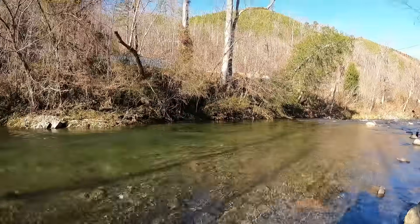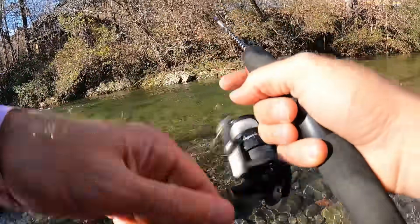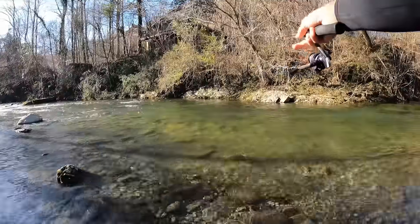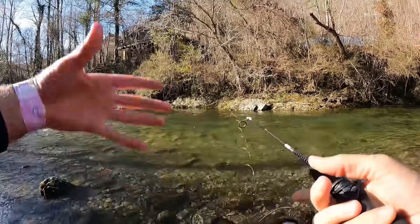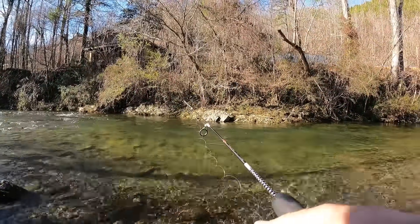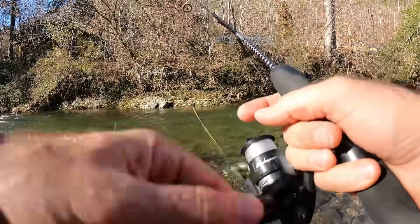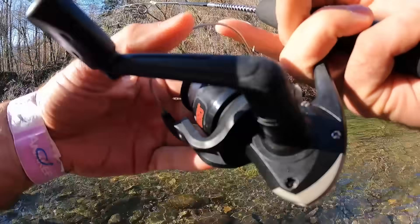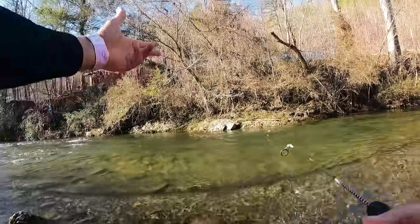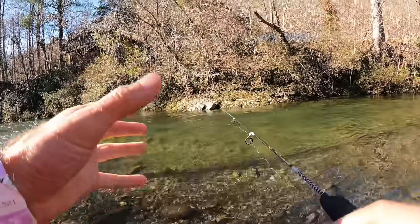There's bound to be one here — this looks amazing. I actually have a theory: it's going to be tougher to catch them on a day when it's crystal clear like this. Even though the high muddy water in my last video made me not confident at all to fish, this clear water might make the fish pretty finicky.